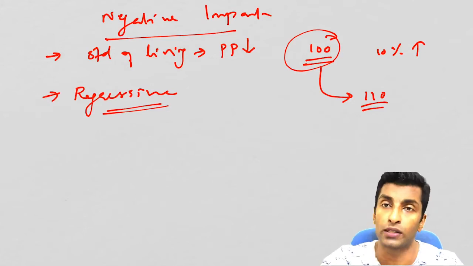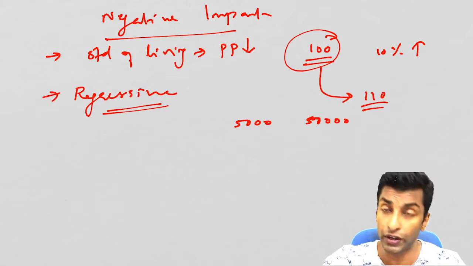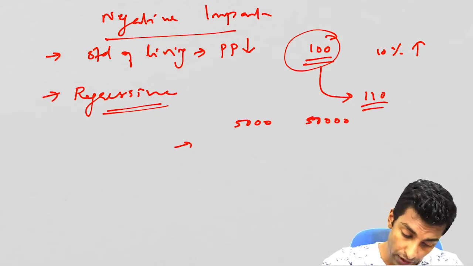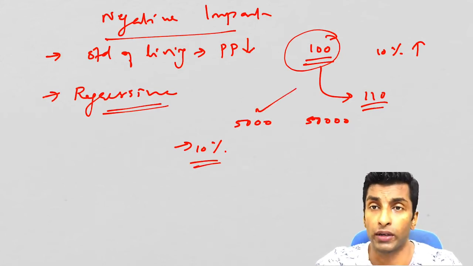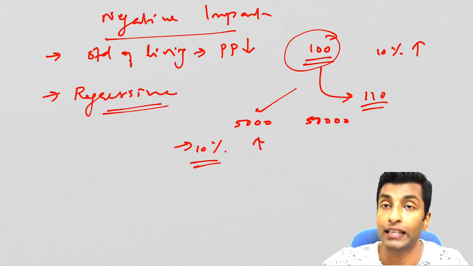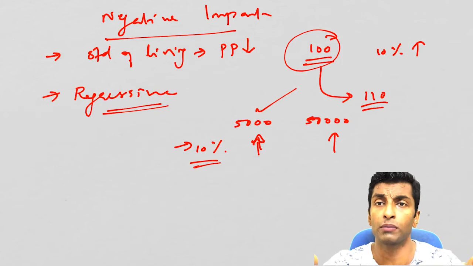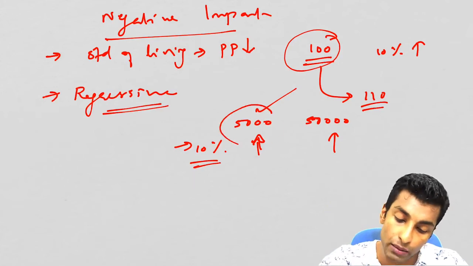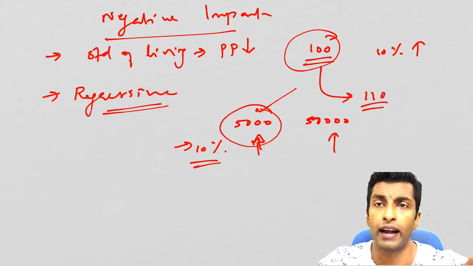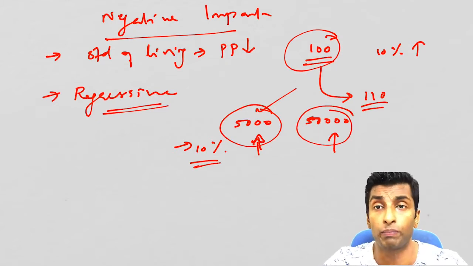Now for example, you take two persons. One person has an income of, let's say, 5,000. Another person has an income of, let's say, 50,000. If there is inflation, let's say 10% inflation, who will be affected more? The poor person will be affected more, because he has to sacrifice or compromise on the essential items, the basic food items. But when the income is more, the spending on food as a percentage of your income comes down. The lower income person might be spending the entire 5,000 on food, but the 50,000 person may also be spending 5,000, or at the maximum 10,000.